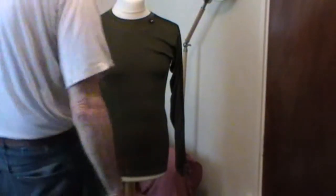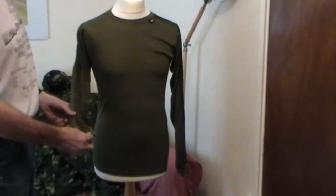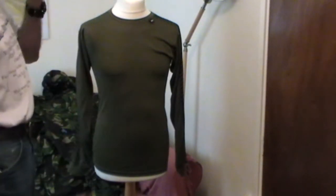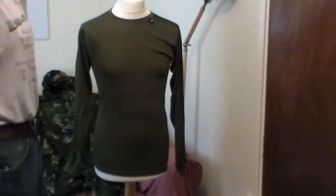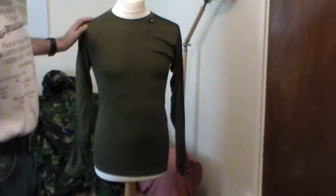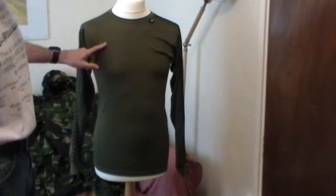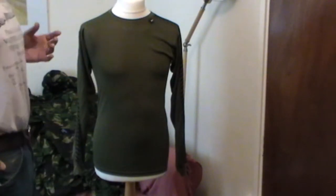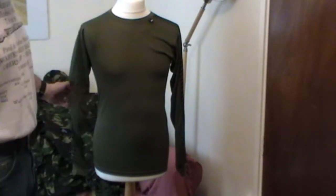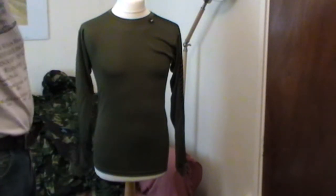Okay, let's deal with the base layer first. This is a Helly Hansen Lifa Stripe Crew, long sleeved, as you can see, synthetic fibre, and its job mainly is to wick away moisture. As you know, it's very important to get moisture away from the body in cold weather, because it can cause hypothermia. When you put these on, it's a bit hard to describe, but your upper chest area feels drier and warmer immediately. That's its job, to wick away moisture mainly, although it does add warmth.